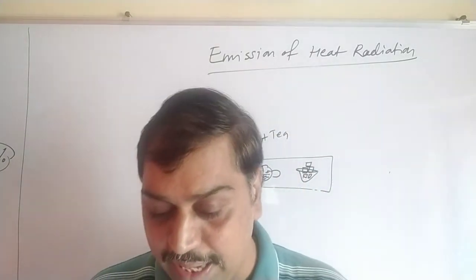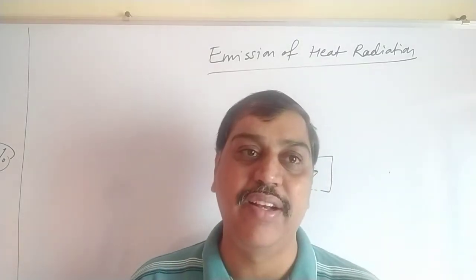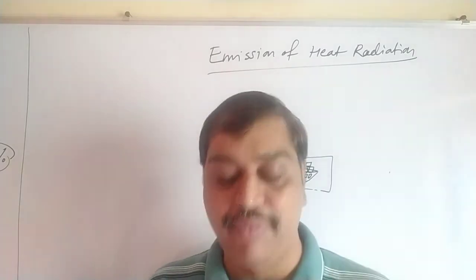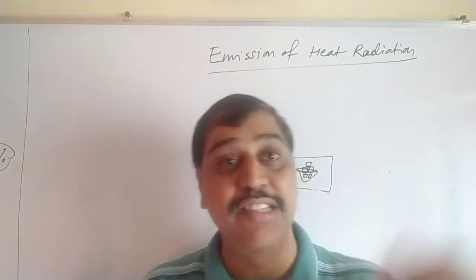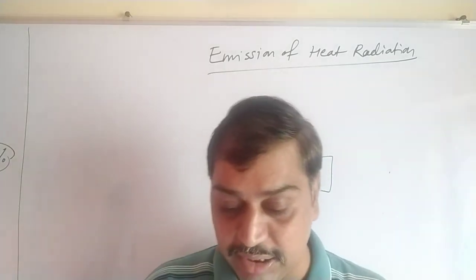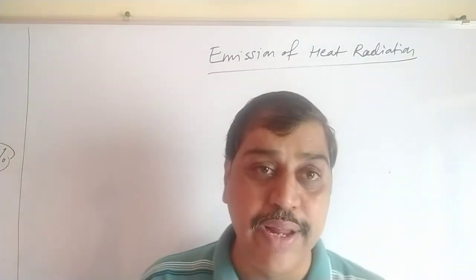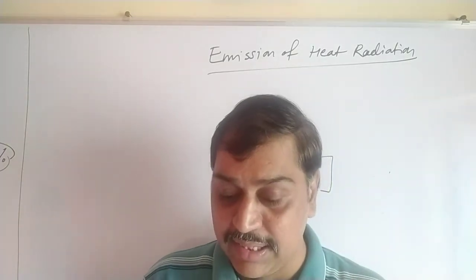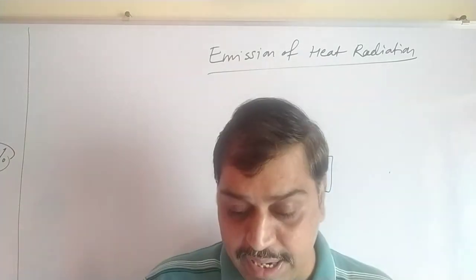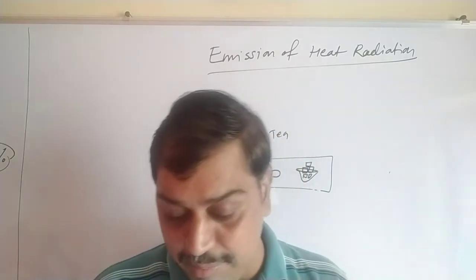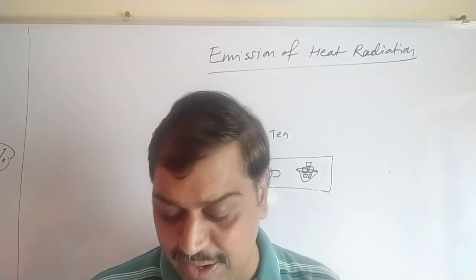Apart from that, below this they have mentioned that the amount of heat radiated by the body depends on some factors. Let's see what the factors are. The first factor is the absolute temperature of the body: the more the temperature, the more heat radiation it will emit. Second, the nature of the body, that is, whether the material is a black body or a polished surface. Third, it depends on surface area: if the surface area is more, it will emit more radiant energy. And the last one is the time duration for which the body emits radiation. How much time it emits radiation depends on this factor.